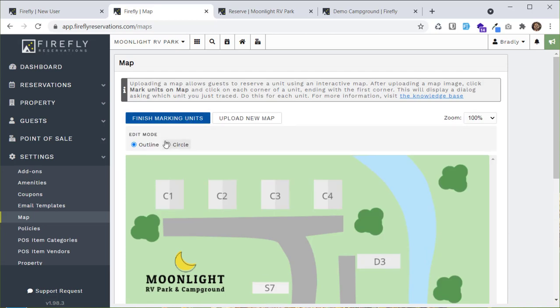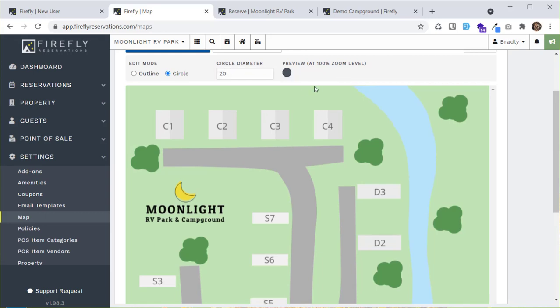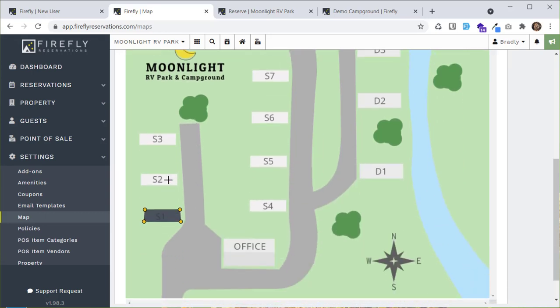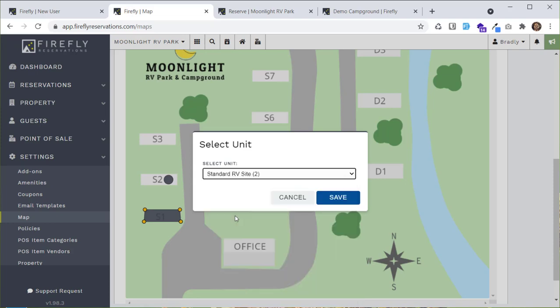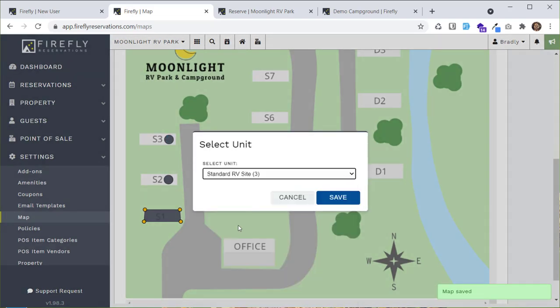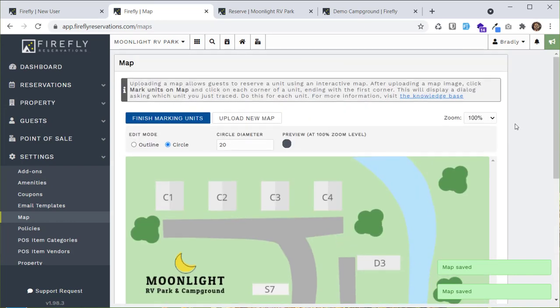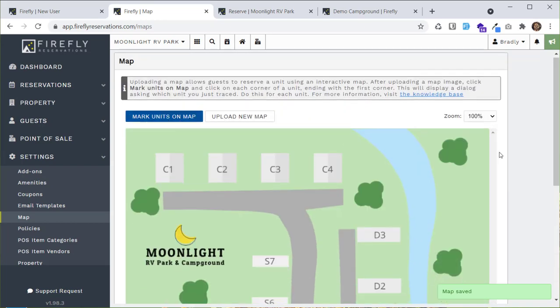Another option you have is to use the circle mode, which basically just puts a circle on the map. You can change how big the diameter of the circle is, and then you can just basically put a circle on each one. So we'll say 2, and we'll say 3 is right here, and that's a little easier way to tag them if you want, but it still tags each one so that you can know where on the map it is.